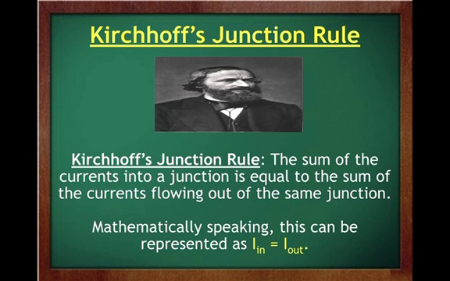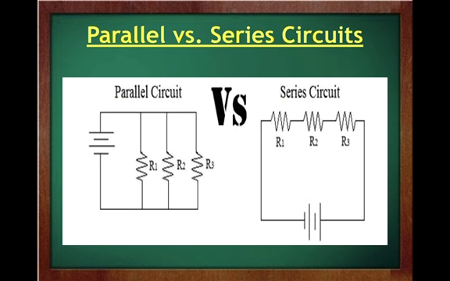So mathematically speaking, current in is equal to current out. Right? So again, if we go back to just our diagram here, what that's showing us is that the current that's going to leave here, and there's only one path for it to go, is going to be the same as the current that comes out. So going into this junction here is going to be the same as the current that comes out.